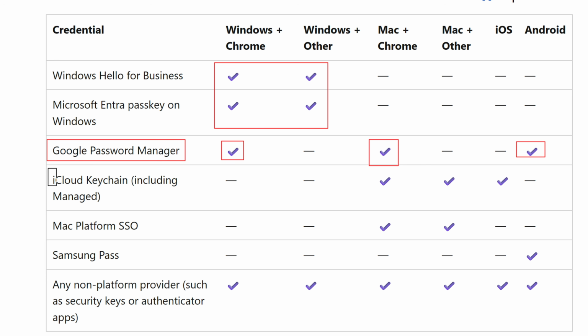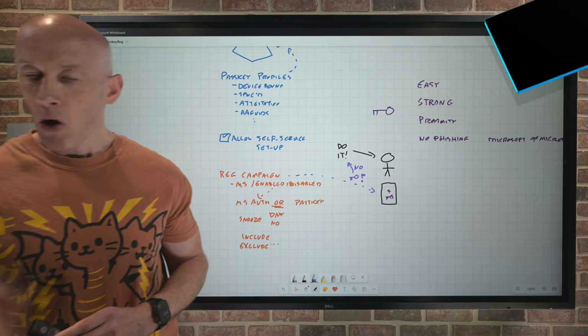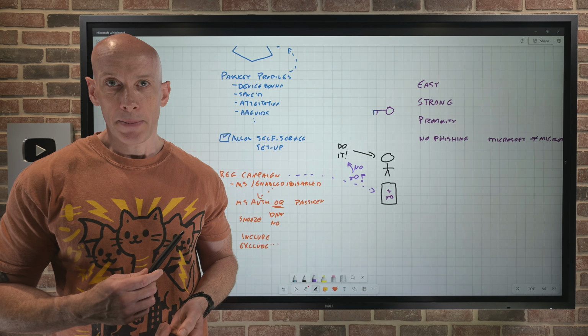If I have an iCloud keychain synced passkey, well then it's not going to prompt me on any of the iOS ecosystem. If I've got a Mac, single sign-on, the same, Samsung Pass, etc. So you can kind of see what it's doing. If it can see basically a passkey in its current view on this strong authentication, it's not going to prompt me to create the thing.